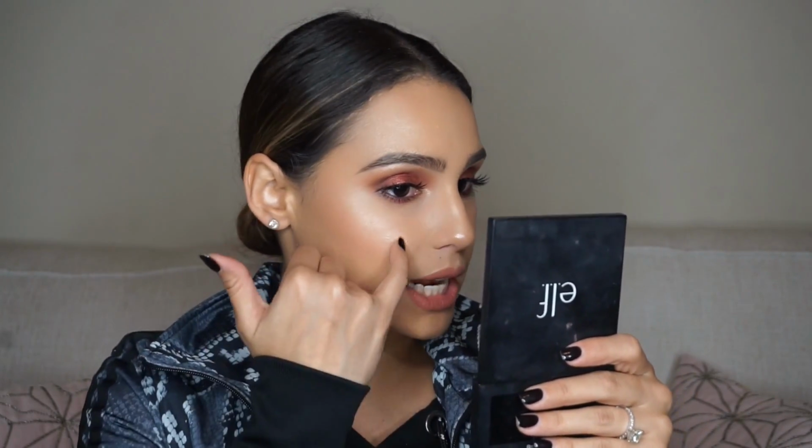And I do notice with a lot of foundations when I wear them for a long time, just because I tend to touch my face here a lot, or scratch my face, or lean on my hand and stuff, this area tends to get kind of messed up, and it still looks really, really, really good. I will say that here around my nose, I did have some oil breakout, which honestly for me is normal. I always get a little bit of oil there, and again, it has been 8 hours. My skin is dry, but I do get a little oil there.